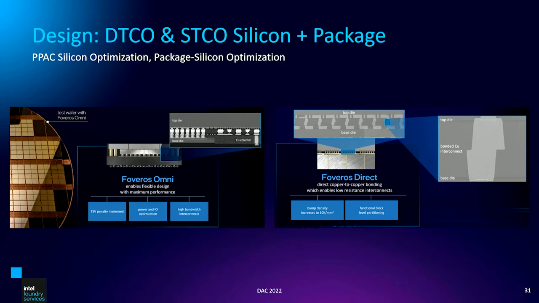As we move to things like Foveros Omni and Foveros Direct solutions in the future, we're going to have to evolve the UCIe protocol. So for example, when you're direct bonding your chip to chip, that's a wonderful channel model, but you don't want to burn all the power that you would in terms of a true die-to-die interconnect. So we're going to have a flavor of UCIe that deals with direct connection. So we have to do design technology co-optimization and system technology co-optimization. And we have to do that with our packaging partners, our packaging team at Intel, our IP partners who are developing IP in the ecosystem, and with the people developing the protocols on top of that. All that has to work together and be optimized.